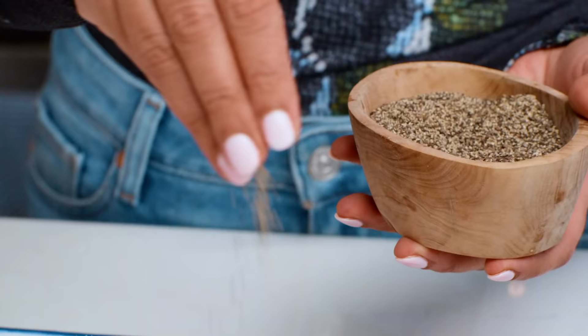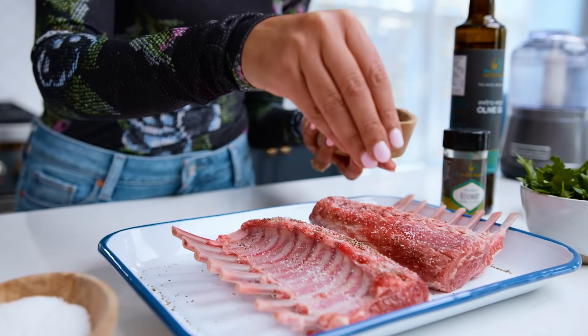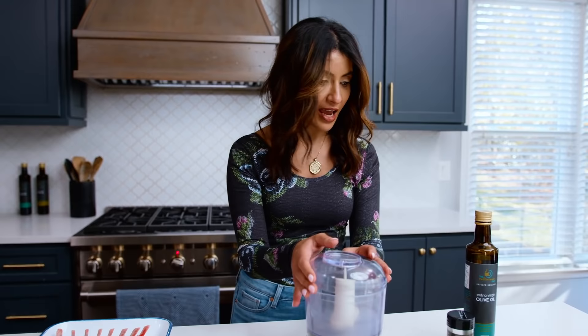I like just a little bit of fat on the lamb racks because that produces beautiful flavors as they roast in the oven. You're gonna turn over and do the same thing because there's a bit of meat on the other side. Let's grab our food processor — I'm using a small one, that's all you need — and we're gonna put together a beautiful Mediterranean garlic and herb marinade.